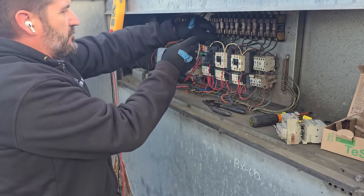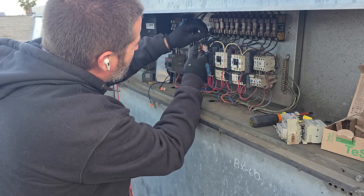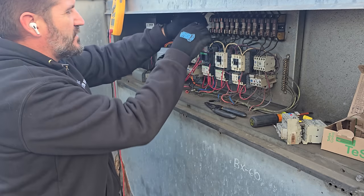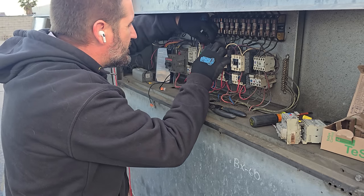Understanding the basic operation of these motor starters is really important, and knowing how to diagnose and troubleshoot them. As soon as I get done replacing this, I'll tell you the problem we ran into and how I solved it. Let me get this put in now.